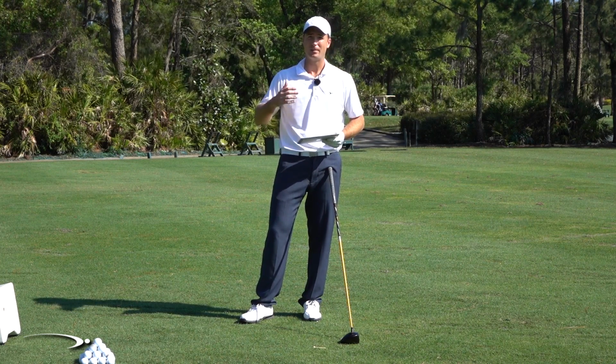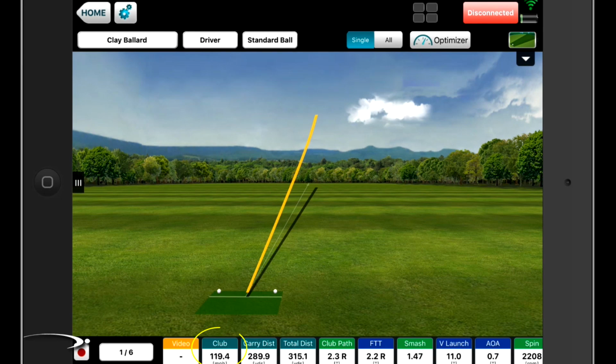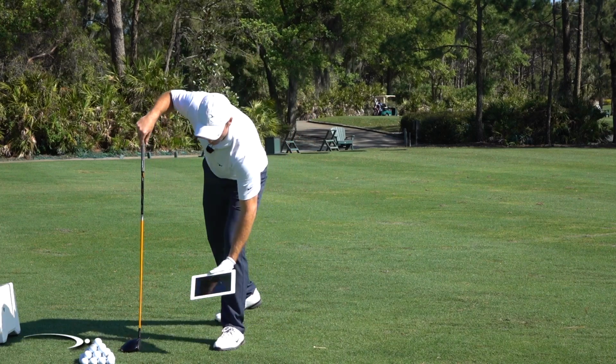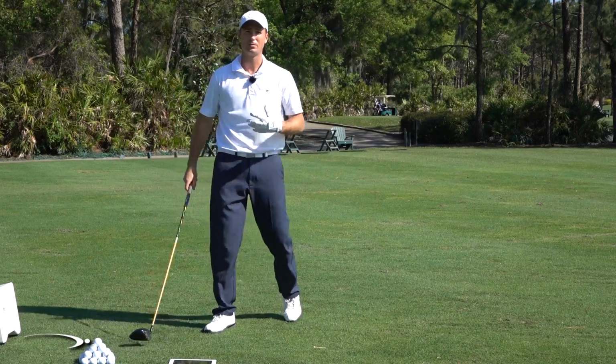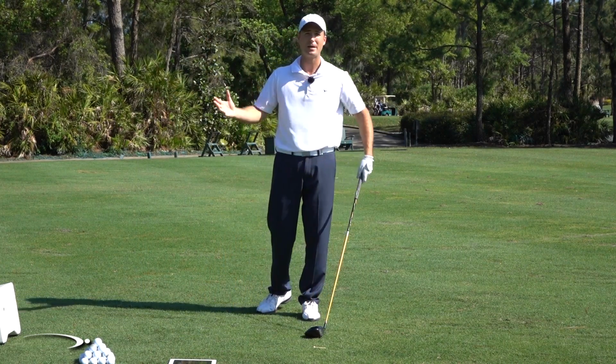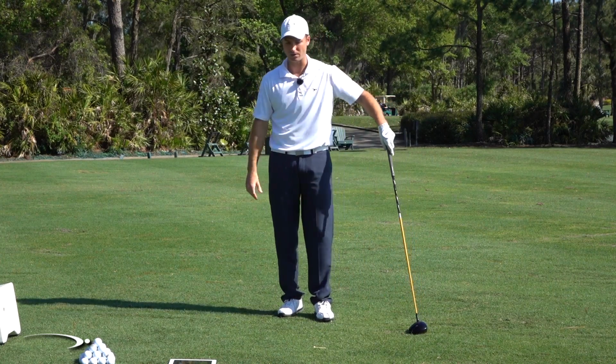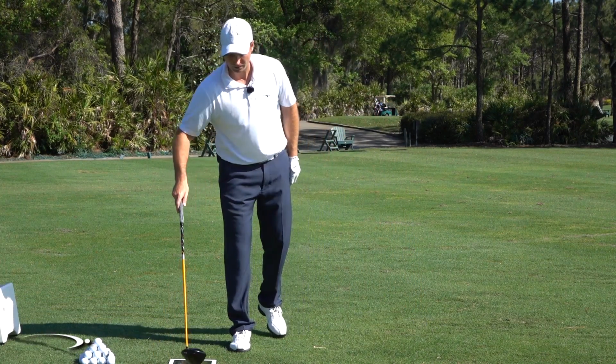So on that one, I made a pretty good swing, hit that ball nice and solid, about 119 miles an hour club head speed. Looks like it's a little over 300 yards of total distance. There's a couple of things that we can do to really make sure that we get that power. No matter what your swing speed is, even if your swing speed is 70 miles an hour versus anybody else's, we can use these same techniques, these same principles to get you a few extra yards. So let me grab another golf ball here.